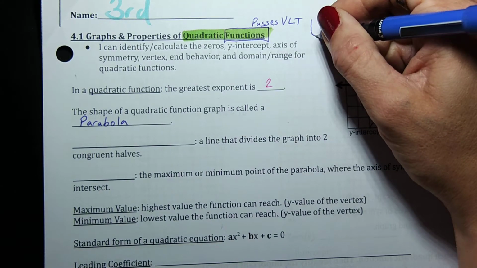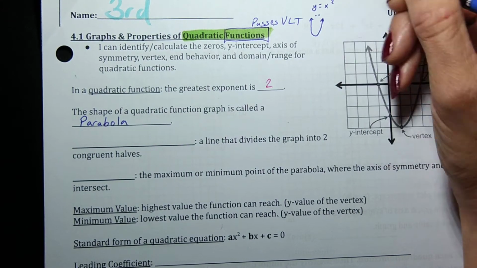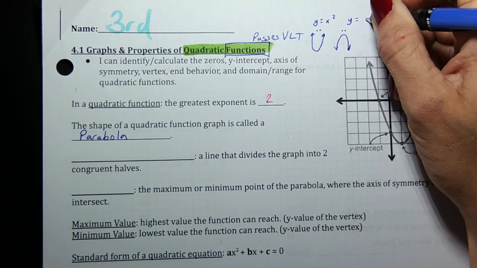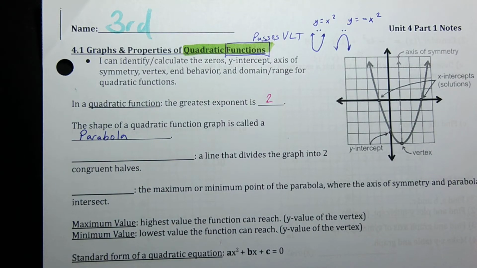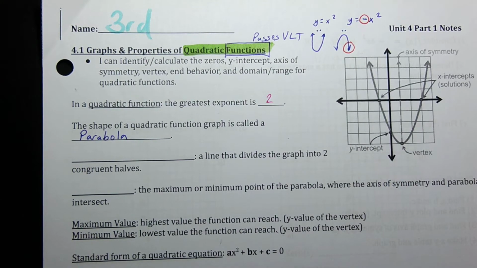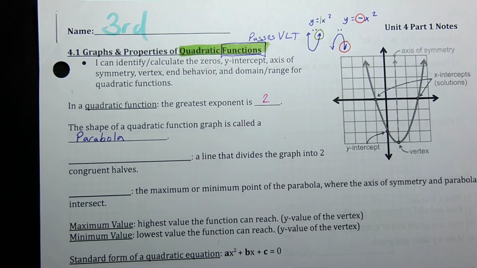And it will either look like this, which I call happy quadratic graphs, y equals x squared, or sad quadratic graphs, which have a negative in front of the squared term. And we have found that to be true with our transformation rules with vertically reflecting, but we also saw it in the context of polynomials. If we have a negative leading coefficient, our right arrow goes down. And if we have a positive leading coefficient, our right arrow goes up. So polynomial rules apply to quadratics, as do our transformation rules.